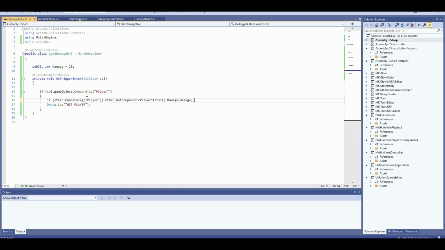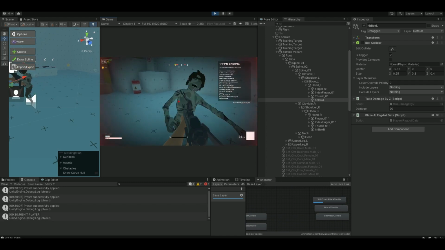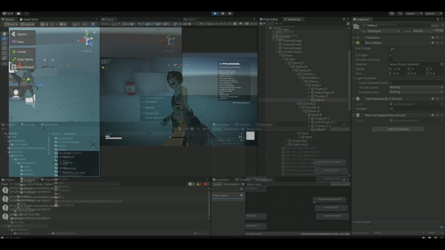And just put it in here. And because we're using a collider, you can just delete all this and say collider get component. So when we hit our player, we're going to go into the player stats, call the deal damage method, and take this amount of damage which we are putting up here. Let's see how this works out. Yeah, there it is. Now she's hitting me.